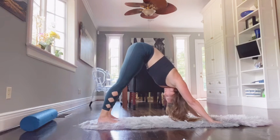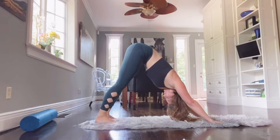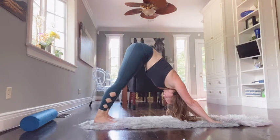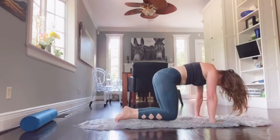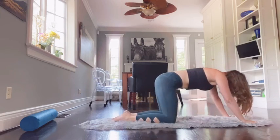Noticing this downward dog, maybe feeling empowered, strengthened, warm. And when you're ready, bring your knees to the earth and come back to child's pose. Just releasing into this passive posture now. Being thankful for all the work that you've done, that your body is capable of. Maybe the tingling sensation of using and working the muscles in a happy, healthy way.